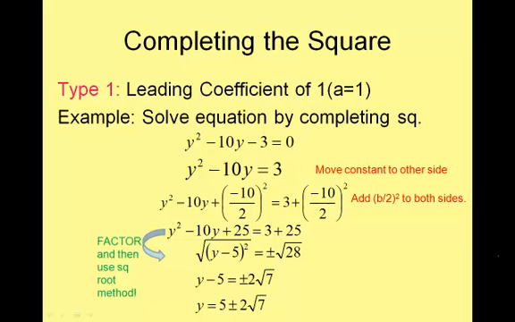Now then, on the left-hand side, y squared minus 10y plus 25, notice you can factor that. That's just y minus 5 squared. It always becomes a perfect square, and that's why we use b over 2. So once you have y minus 5 squared is equal to 28, you want to take the square root of both sides. That's where that plus or minus comes in. So if you take the square root, you get y minus 5 on the left, and you get plus or minus root 28, which is root 4 times 7, so 2 root 7. The last thing, take the 5 over, so you get 5 plus 2 root 7 and 5 minus 2 root 7, and you're done.